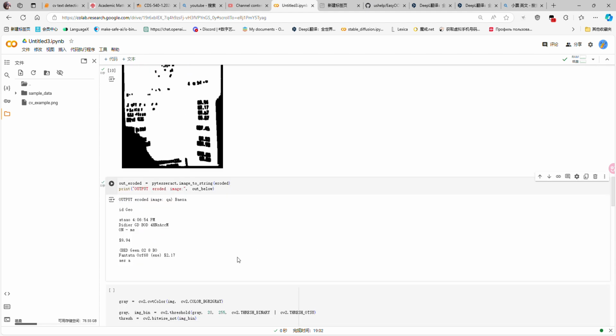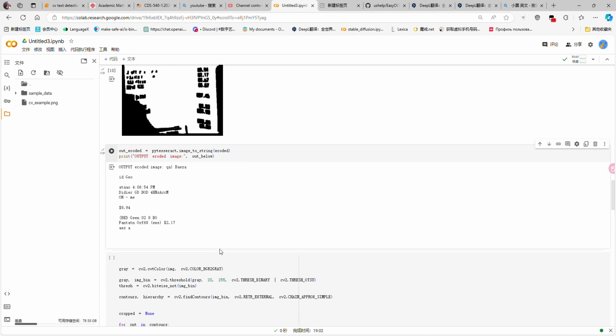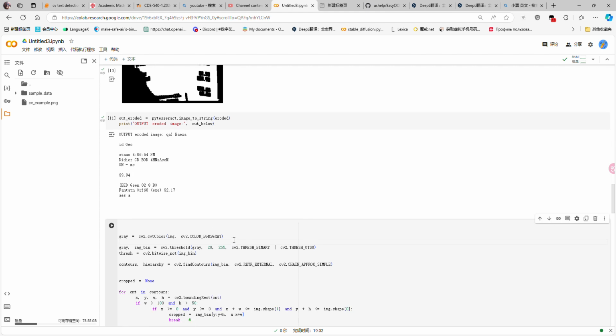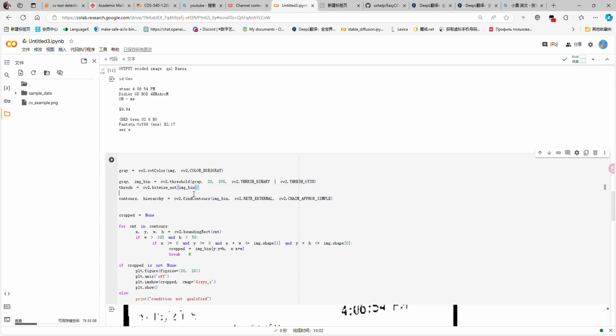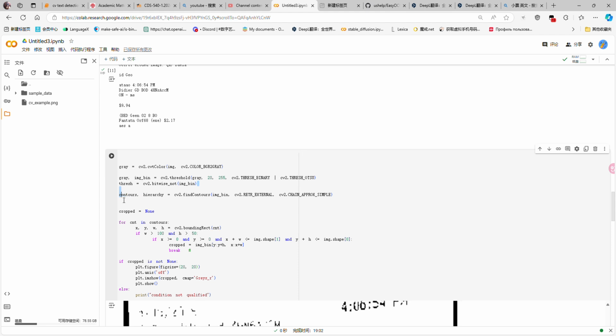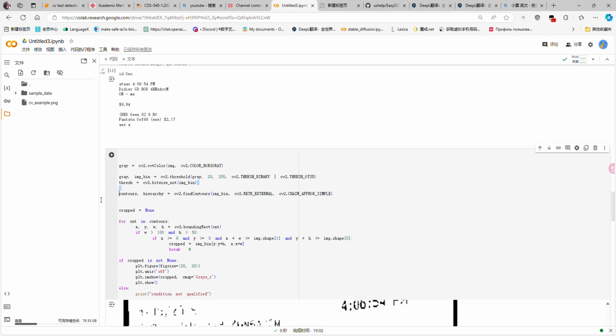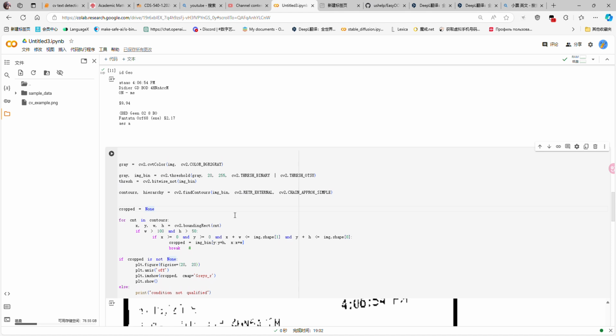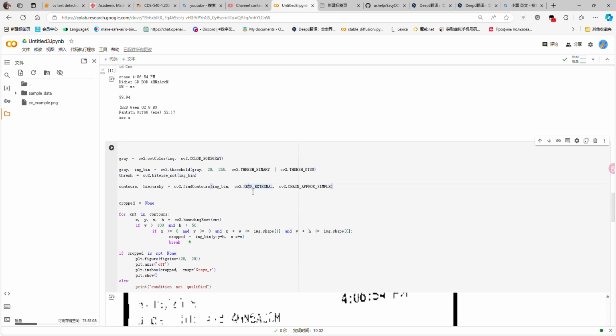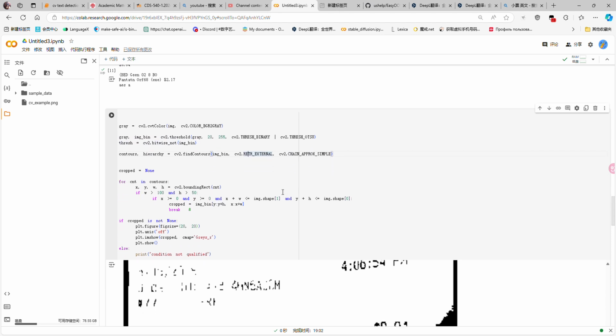So I tried a second pre-processing: grayscale, binarization, and for this I used inversion to make the text white on black, which I guess may be useful.